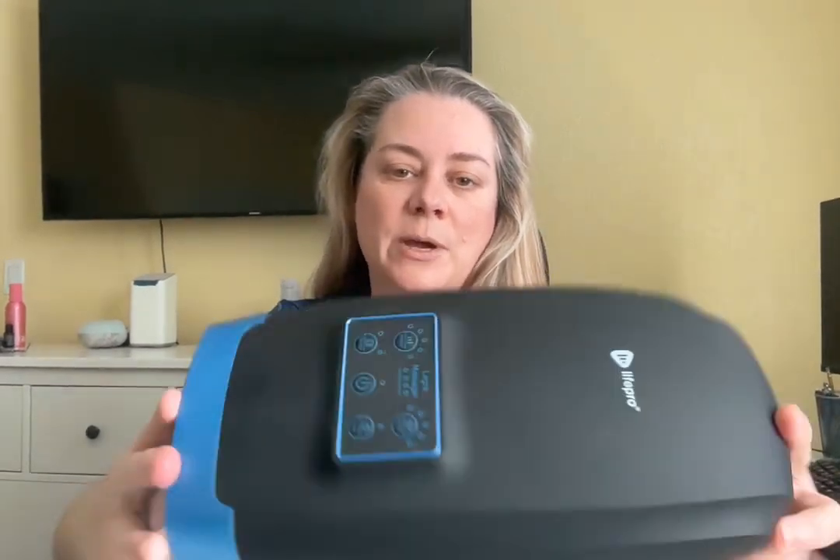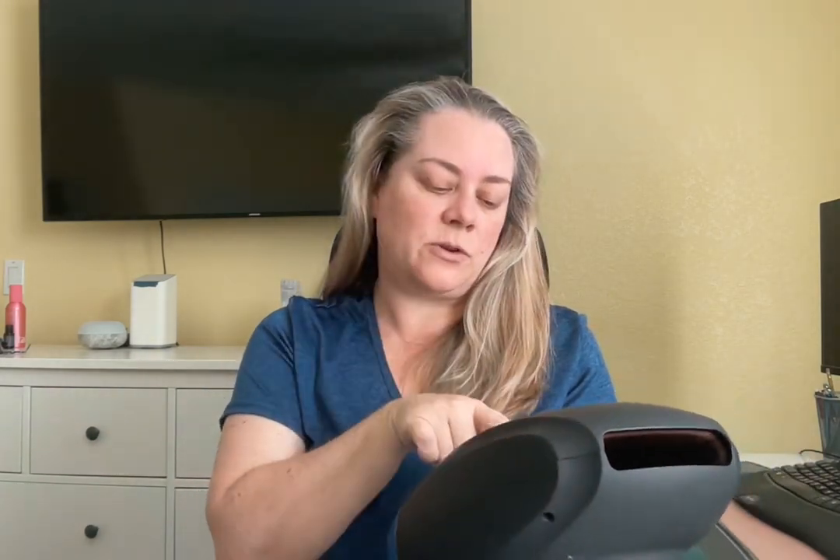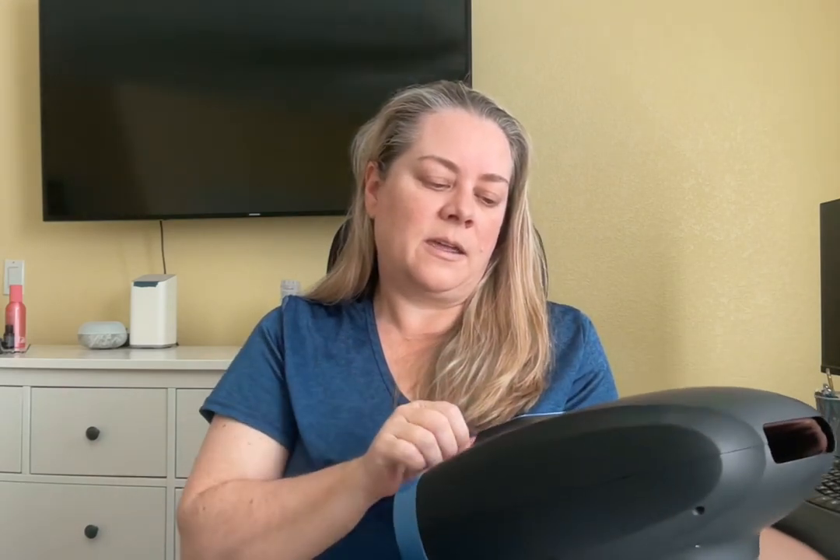To use this machine, it's got a bunch of buttons on the top. There's an on-off button, it has heat, a vibrate function, and an air pressure massage. You can use one of five programs, and you can set the intensity from one to five. My favorite program is program five, and I usually use it on pressure number two out of five. I don't really use the vibrate or the heat — though if it were wintertime I'd probably use the heat. So let me turn it on and select mode five.